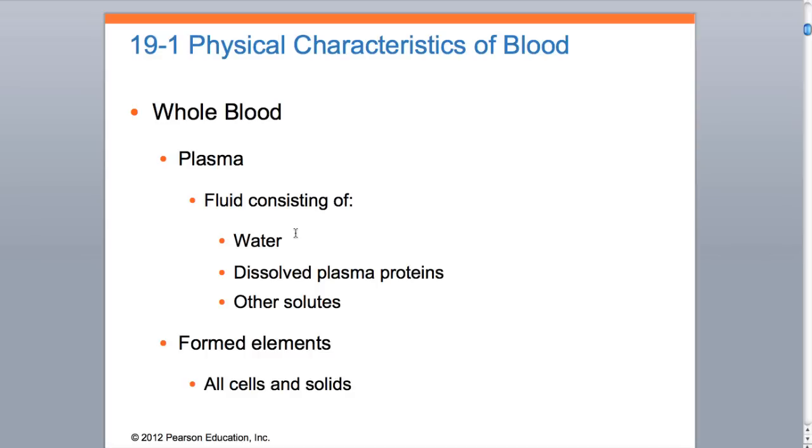The general rule to keep in mind about numbers is that men have a higher value than women. So the hematocrit in men is higher than that of women. Roughly, the hematocrit is about 45% of whole blood, typically. That number is important because if for some reason you have more red blood cell production, then you're going to have a higher hematocrit. And that would mean that your blood is more like a thick molasses, and therefore that does affect chapter 20 on the heart. So hematocrit will have a value in chapter 20, the heart chapter.